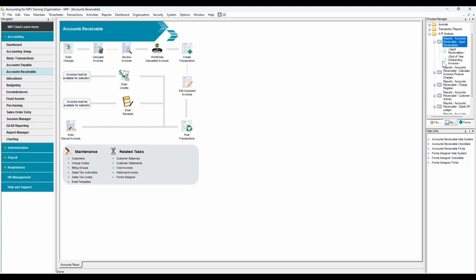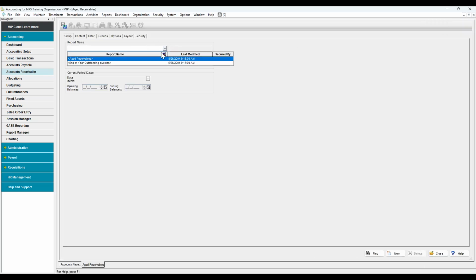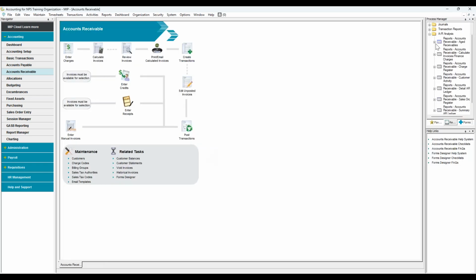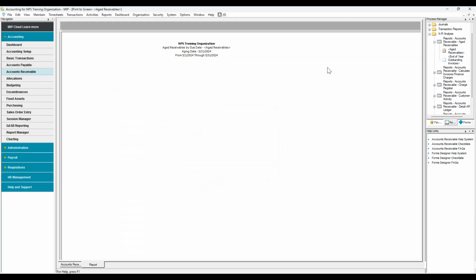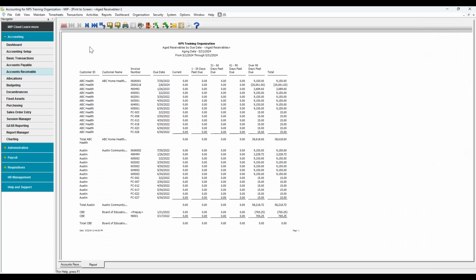I'll point out too, these are specific reports. So if you look at the icon, it looks like a blank piece of paper. That's an actual report. This would be if you want to pick a report from the drop down. So if I double click on this, that's where you can pick any of these reports. If I go back here and I select an actual report, it's going to run the report as opposed to take you to that drop down menu.